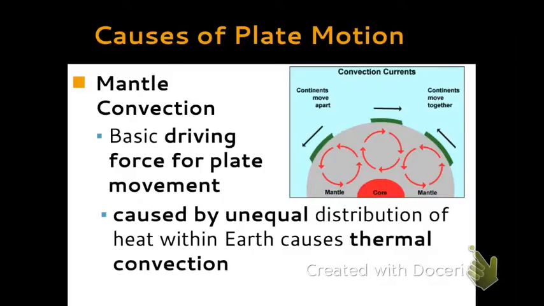So looking at this diagram, you have the plates are represented in the green and convection, obviously, the circles. So right here you have the convection current going up this way, and over here you have them going the other way. So at one point, these two plates would have been connected. But because the two currents are spinning in opposite directions, it's causing those to split, to divide and go apart.